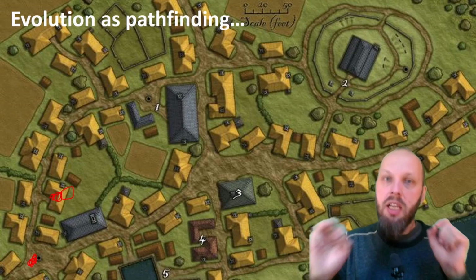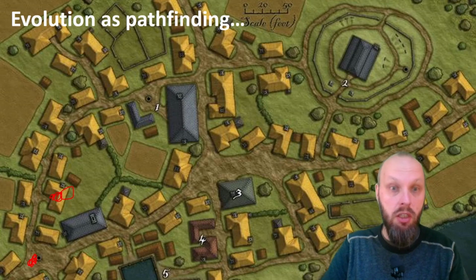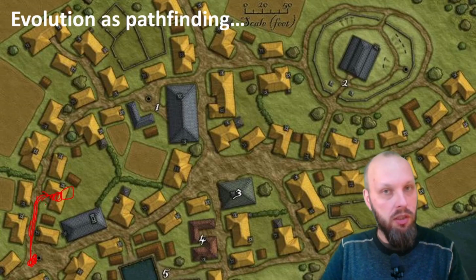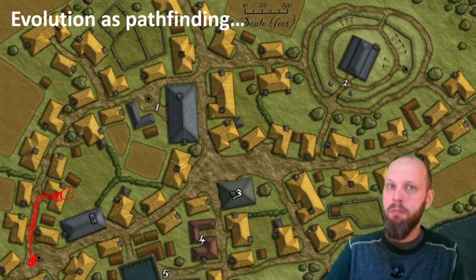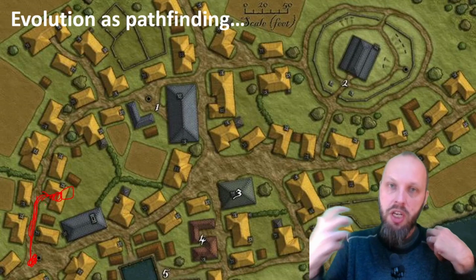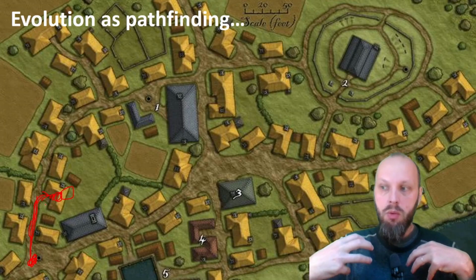But with just a slight variation, we can make it work. So the new rule that works will be turn left and go and check every building on the right. Will this building work? No. Will this shed work? No. What about this one? Yay, it worked. So the rule now goes like that. Turn to the left, go, check buildings on the right until you find the library. And this rule is pretty robust because slight changes in the shape of the organism, of the species, slight variations won't ruin it.